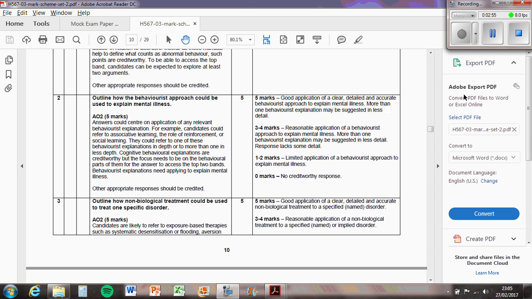So if you look at the slides where it talks about the behaviourist approach and all the kind of theories behind it, that's what you need to have in this question. So how does the behaviourist approach explain mental illness? That question could be for any of the ones that we've looked at. So we looked at humanist, we looked at cognitive, we looked at biological, also known as physiological. So you need to know all of them, how they all explain mental illness, because you could get asked any of the questions on that.